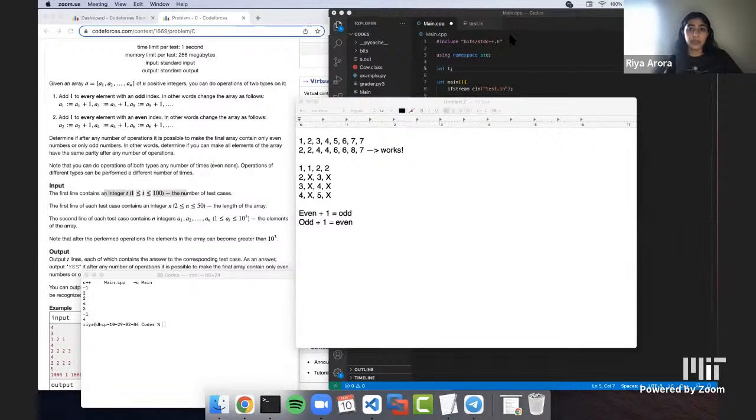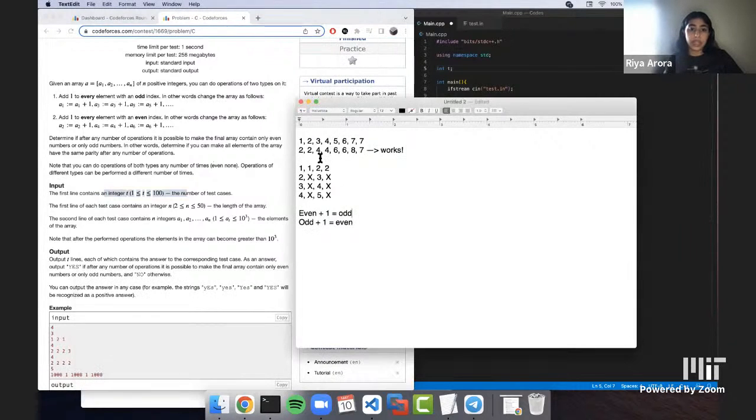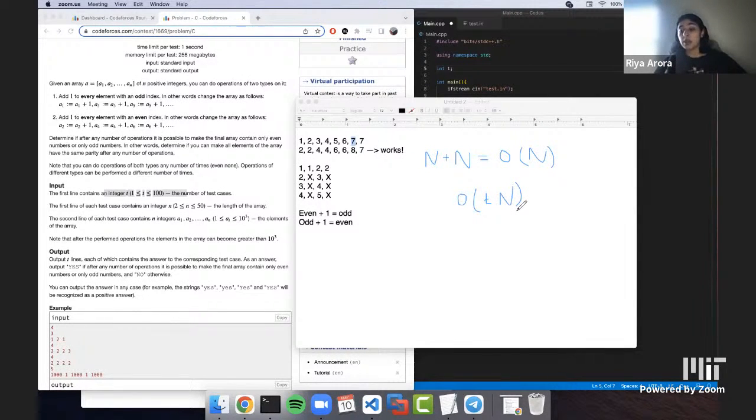Okay, so what is the runtime of this? Well, we can check all the odd locations and see if they're the same parity by doing a simple loop, right? So this will take us O of n to do. And we can check all the even locations, see if they're the same parity, also by doing a simple loop. So let's call it n plus n, and we'll get to the big O later. So we check all the odd locations in O of n time, all the even locations also in O of n time. So we can check one test case in O of n. Now we have t test cases, so our overall runtime is going to be t times n, because we have to do this for every single test case that we have.